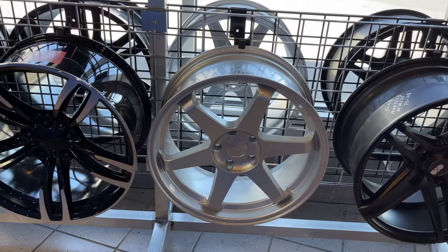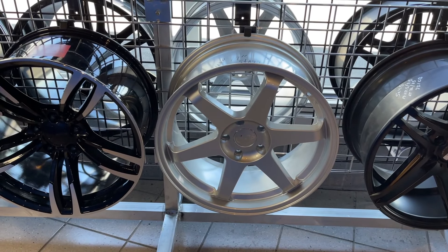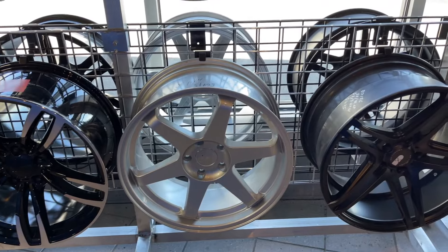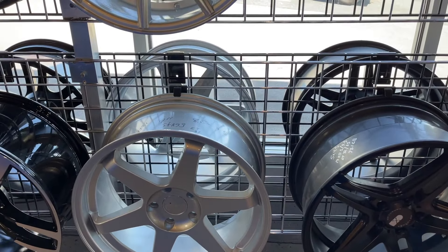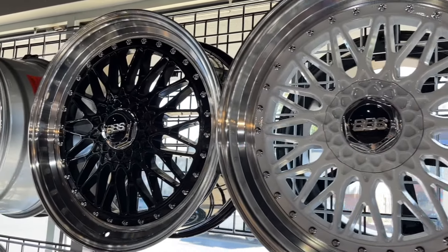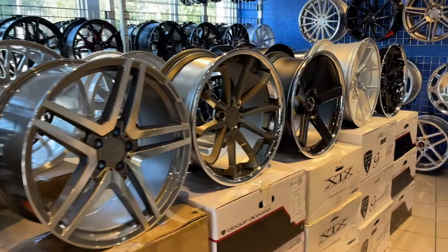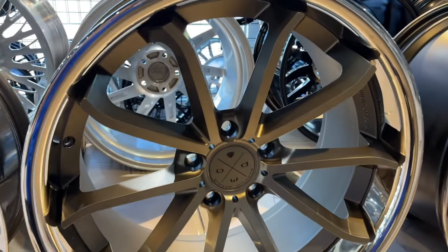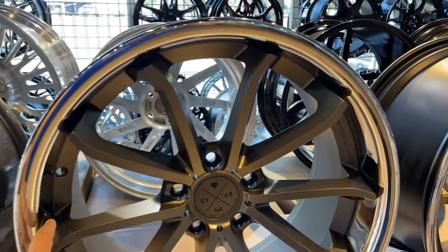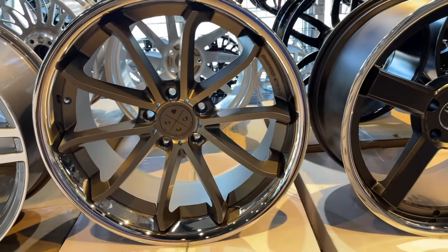Those there — that's the kind of design I'm looking for, because I like the Volk Racing style and that's kind of the design. I just want to get a ballpark price on these. They've got a huge selection here. I like these here too. These bronze ones — what do you guys think? Comment down below.